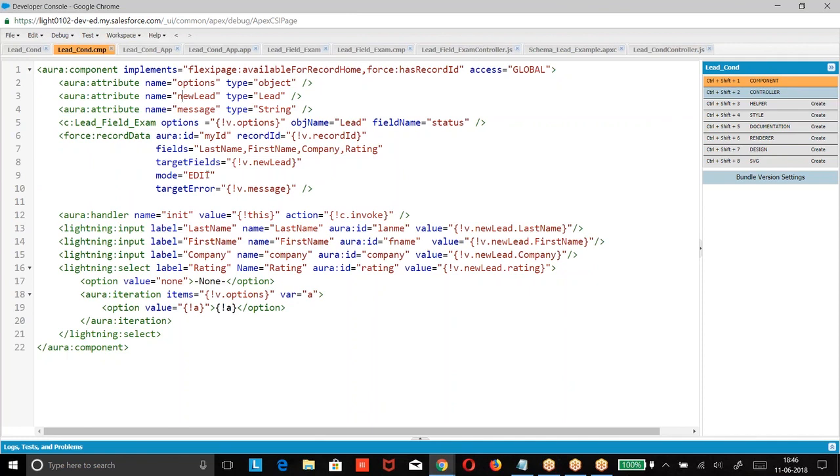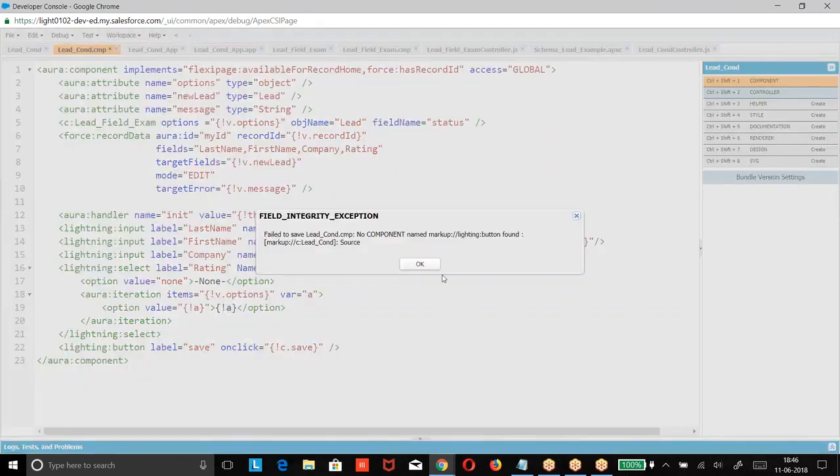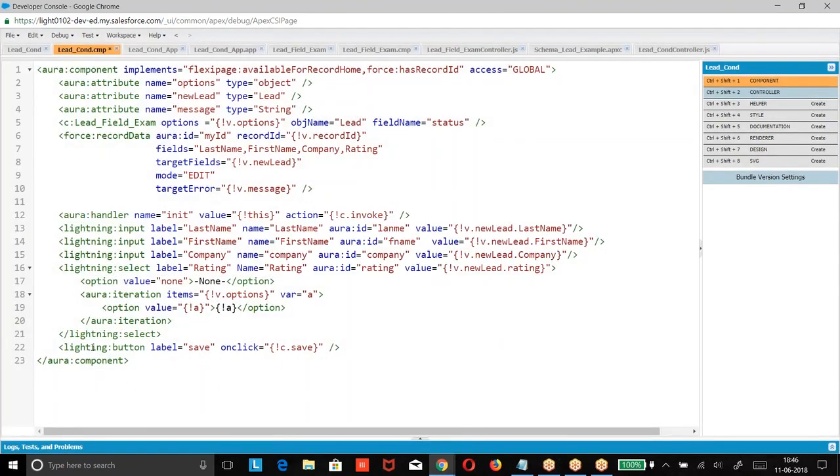You are going to enter the data, click on save. When you click on the save, record should be saved to database. Now you are supposed to create an extra button which will save the record. Lightning button, label, action. Save. No component with the lightning button. Now save. When I click on the button called save, record should be saved.